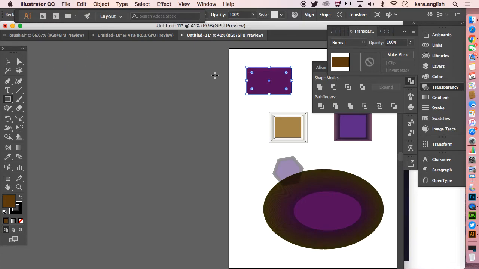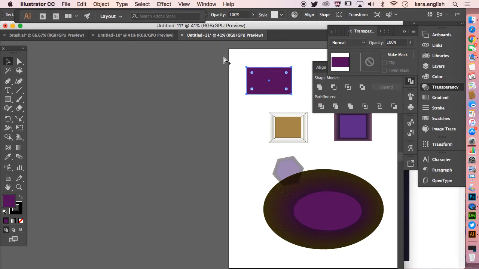And then I'm going to transform the one in back. Right, and now I'm going to select them both. Shift. All right, so now you can see where the back one is compared to the front.